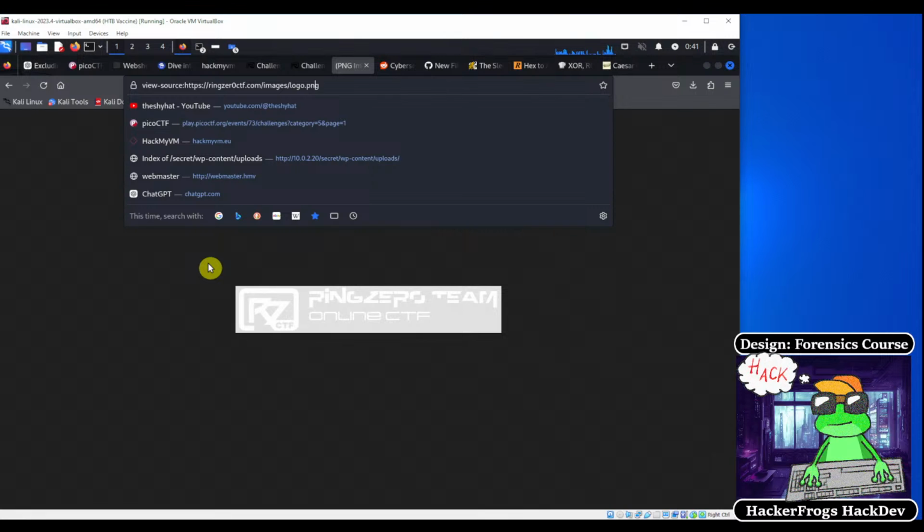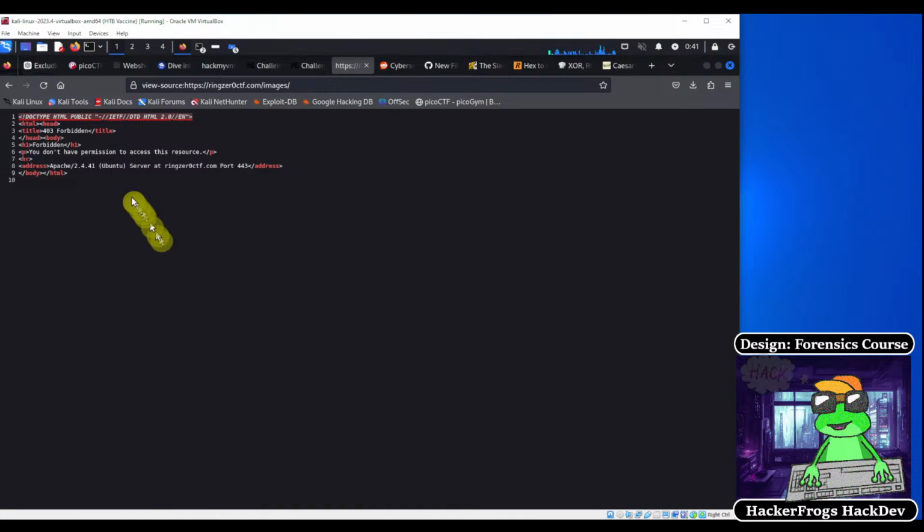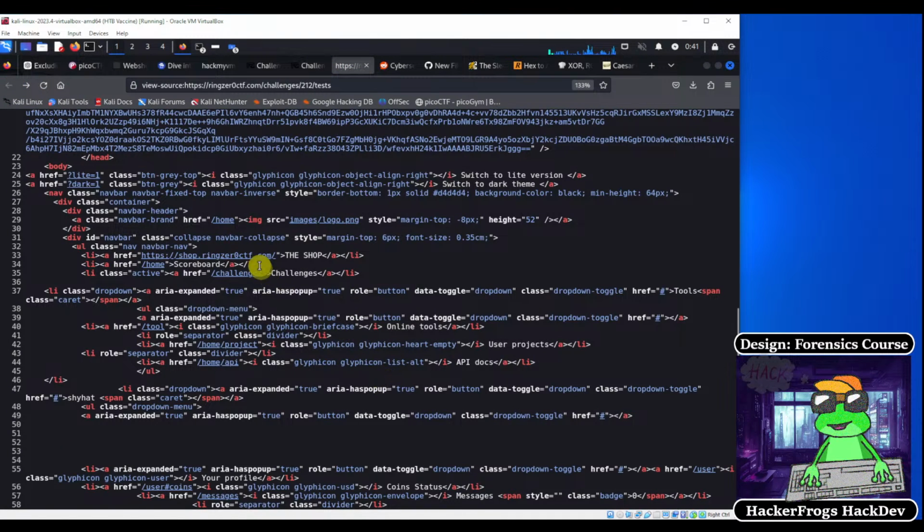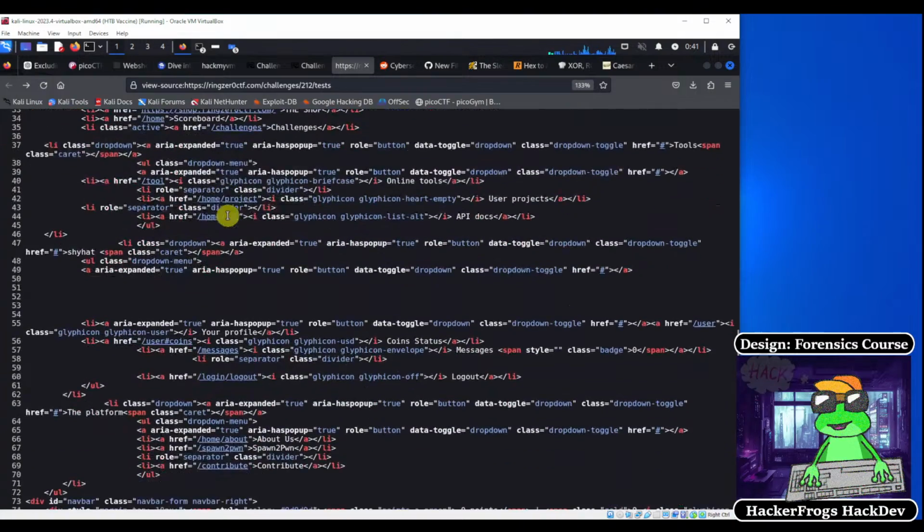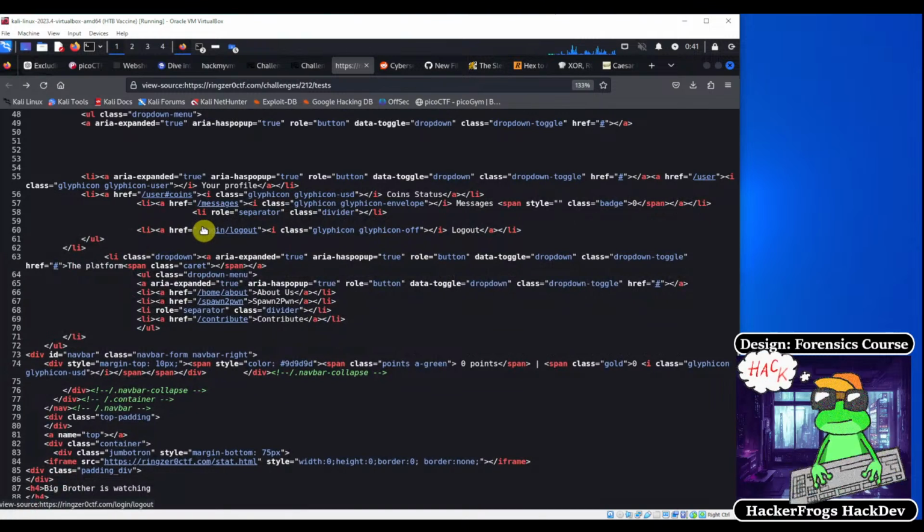So this is the logo for the CTF. We don't have access to this images directory right here. If we try accessing this by using curl, we probably have to supply our credentials as well.